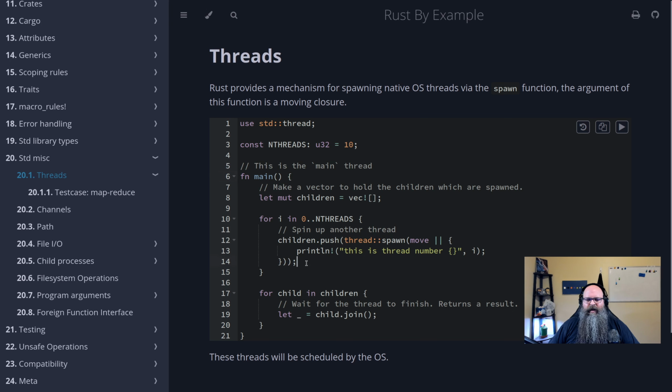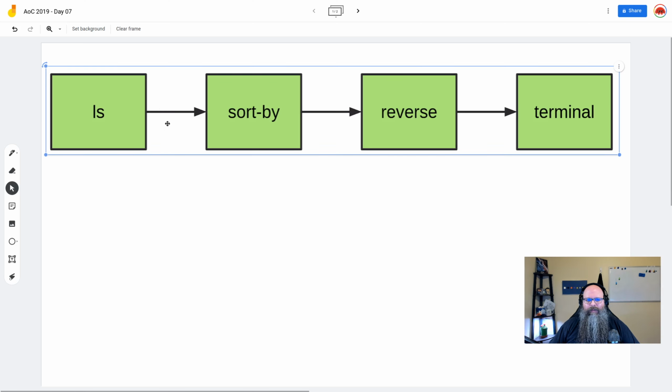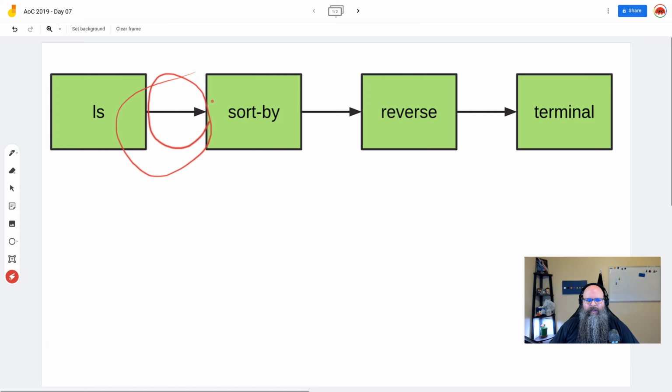And eventually, once the work is done, we can join them together. This is just a simple way of saying wait for all of them to finish. And then once they're all finished, all the work will be done by the threads and we can be done. So the only thing we need to worry about then, besides the threads, is this part right here: how do we communicate with those threads? How do we do that?